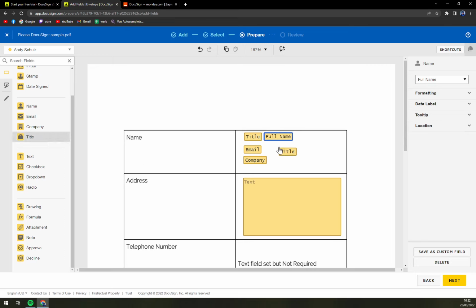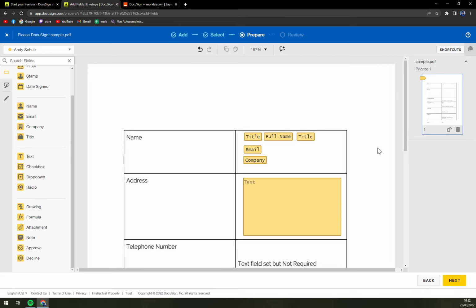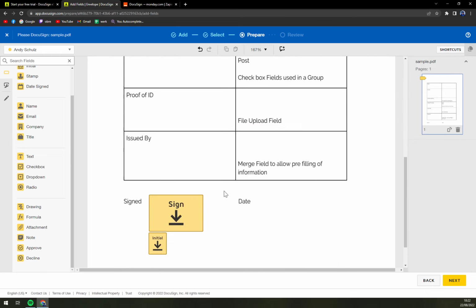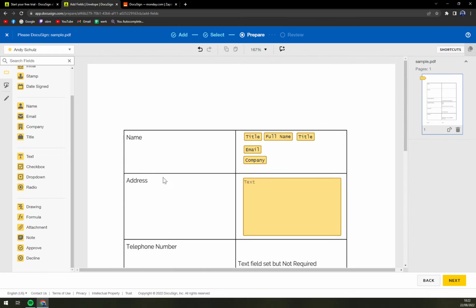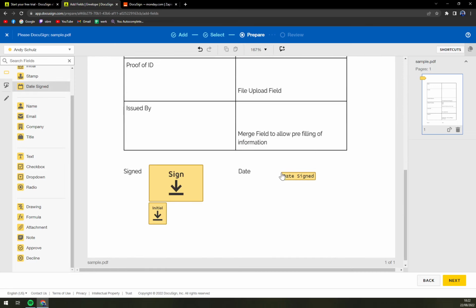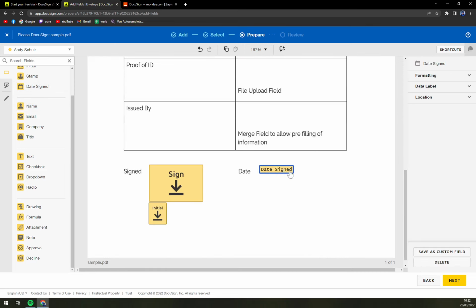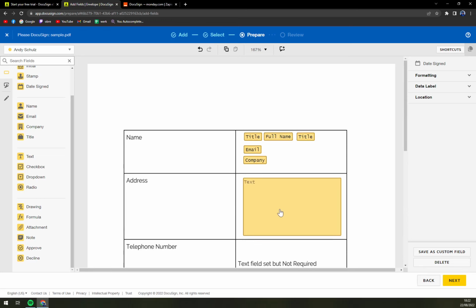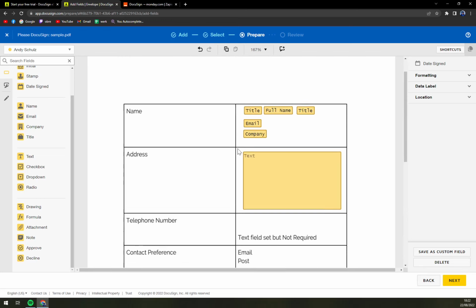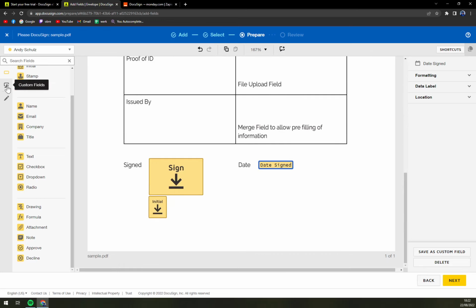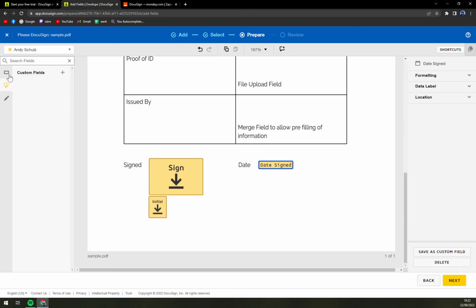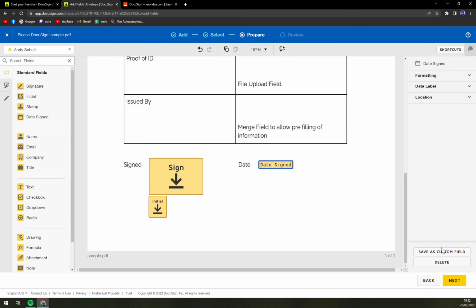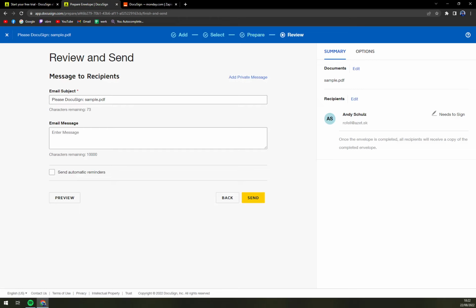We know some of the titles are behind the name as well. And like this, you can build your form how you want to do it. Then we have some custom fields, but mostly we are not going to use them. And then hit the next.